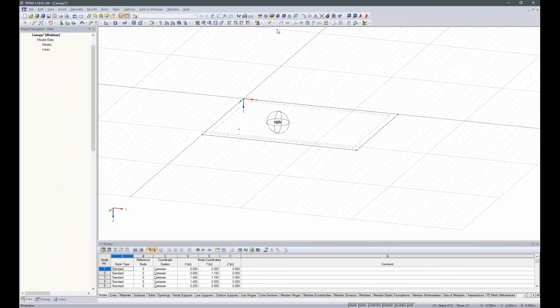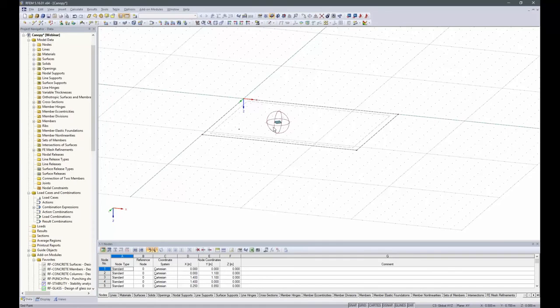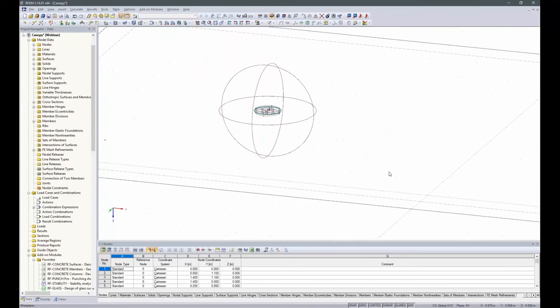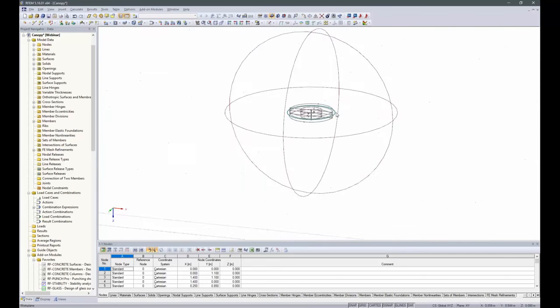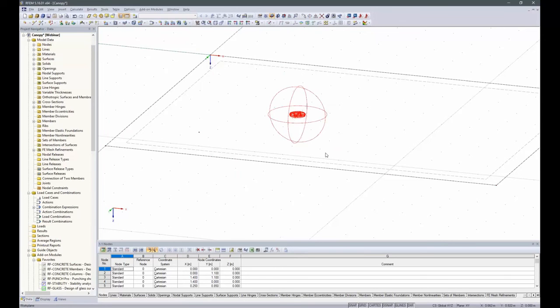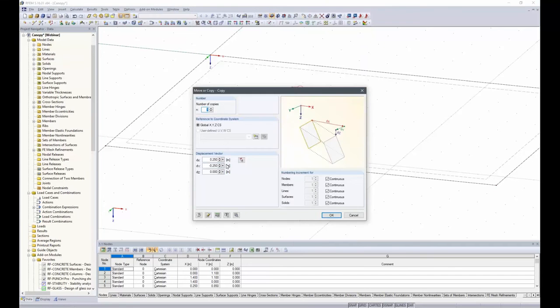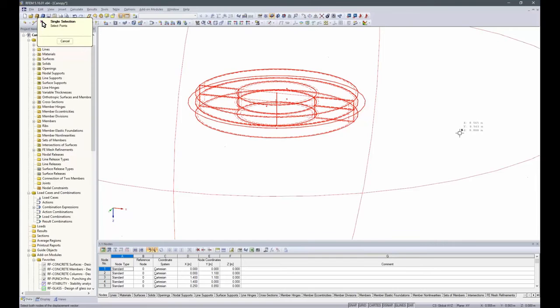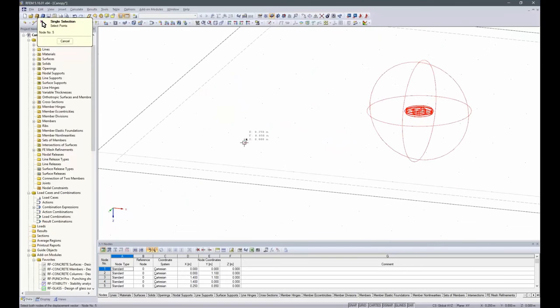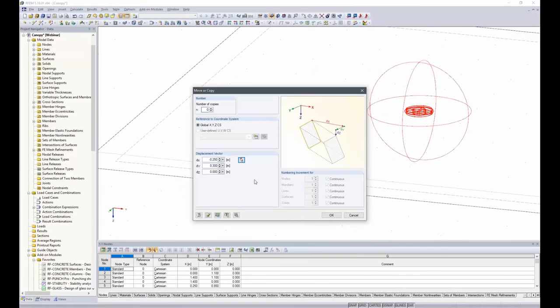I'll quickly change into the wireframe model since it makes it easier to move this point support around. Select everything belonging to the point support, including the FE-mesh refinement, and move that without any copy with the displacement vector from the center of the support to my node.